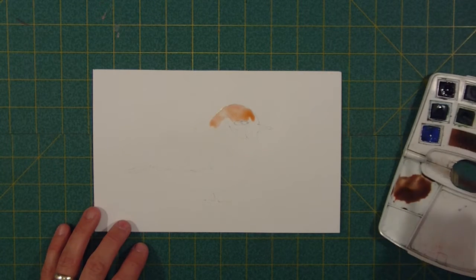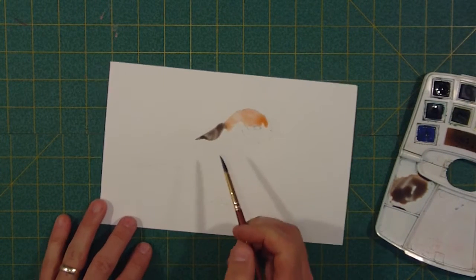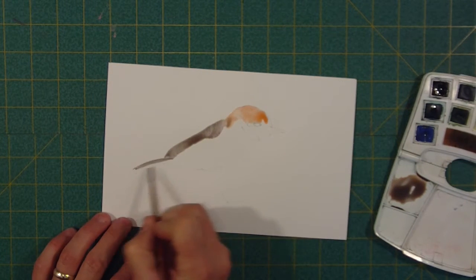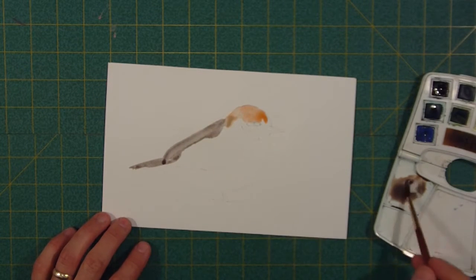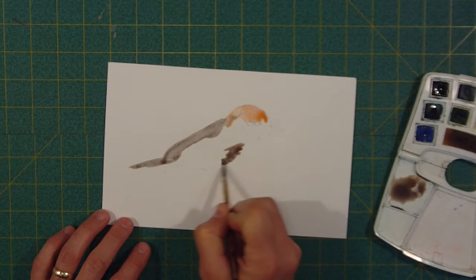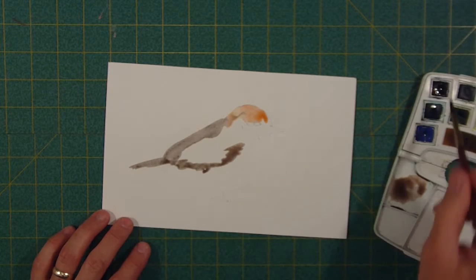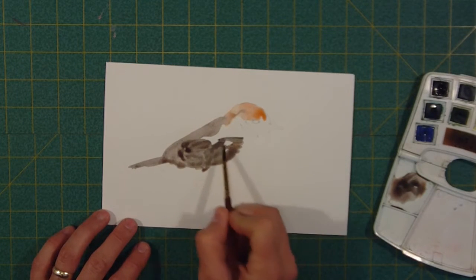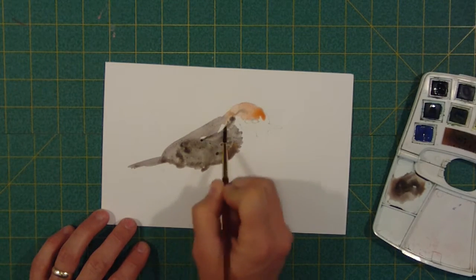In this kit, my dark is called an ivory, and I'm just mixing my ivory with a little cobalt blue here and a little bit of burnt sienna to make a nice gray color. His wings are really a nice gray, and mixing my own gray will make it much more lively, much more lifelike. You'll get little bits and flecks of all those different colors in there, so we want to do that whenever we can. Here we go, just dropping in my gray there.